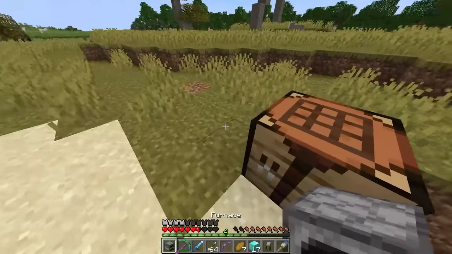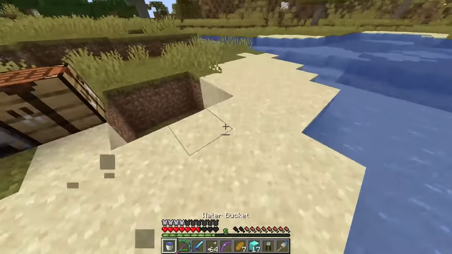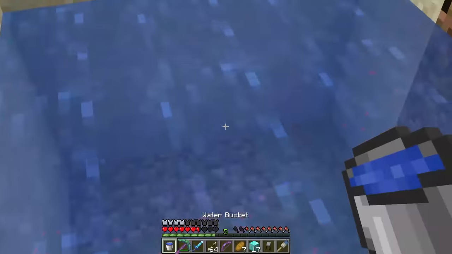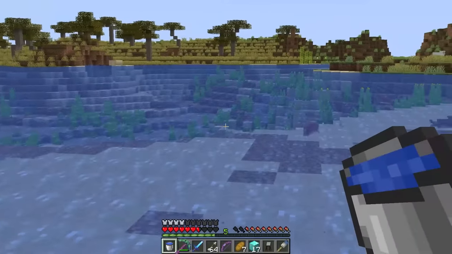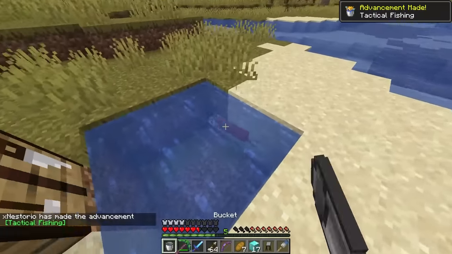Okay, so pay attention, because first we need the furnace, then we put the raw iron. All right, let's get the iron. Now with the bucket, we fill all the water in. And so now we have a nice thing of water. And right in front of me, we have lots of fish. So my plan is simple. We get the fish, and then we place the fish in the water.